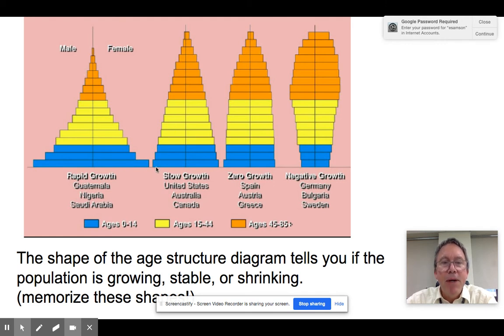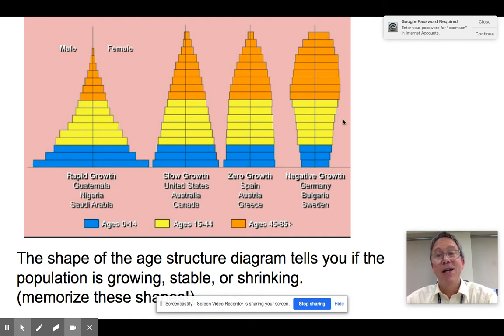Now, as things get better and healthcare and nutrition improve, you start to see people having smaller numbers of children, not a lower birth rate. Okay, and as a consequence, this gets a little bit smaller. Over time, it gets even smaller, to where we have what we call a replacement birth rate of about two children per woman, 2.1 really. And then we end up with these ones here that are inverted, because fewer babies are being made. Women are having fewer than 2 babies each, so the population is shrinking.